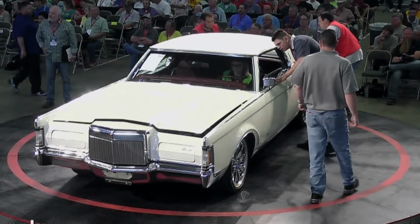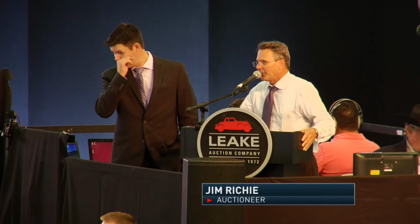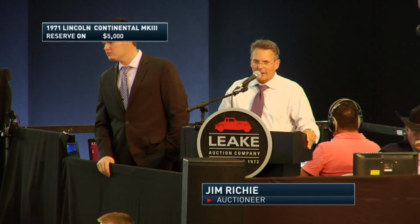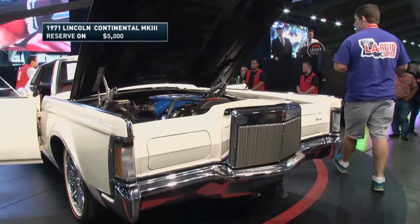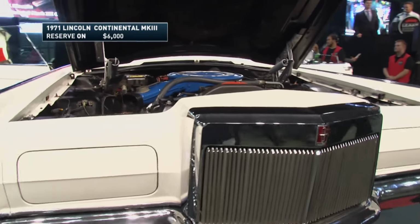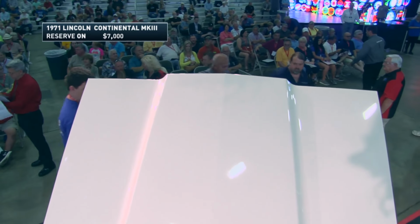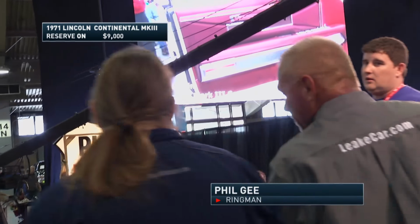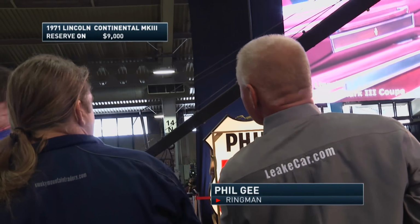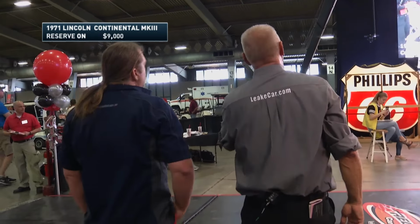Interesting that this car should follow the Cadillac, since Ford's Lincoln Mark III was designed to directly compete with the Eldorado. This won't just be a bidding war, but a Ford versus GM showdown. 5,075 and make it 6,000 here now. 7,700. According to some sales figures of the era, Ford was able to produce the Lincoln at a cheaper price than GM and was able to outsell Cadillac in 1968, the year the Mark III was introduced. 1971 would be the last year, coinciding with Lincoln's 50th anniversary. That was for sale.